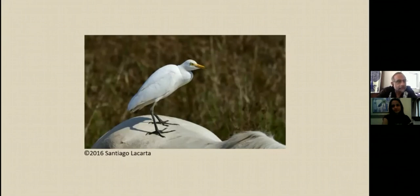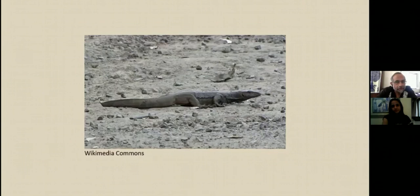Wait. Can I say something about the monitor lizard? It's not lethal for humans, but if you disturb it or something, then it can bite you. Oh yeah, of course. Any animal. If you threaten it, it will come straight back at you. Of course, it's like all of us, no? Any animal that has teeth can bite. So in self defense, you will bite, you will kick in self defense. Exactly. You can use claws, you can use your teeth, but that's when you're trying to defend yourself. Nails. Okay, next.